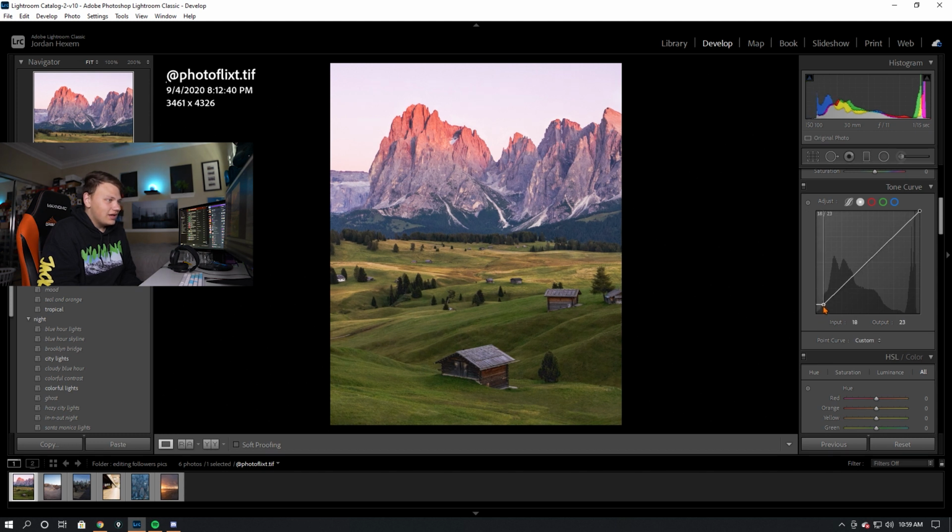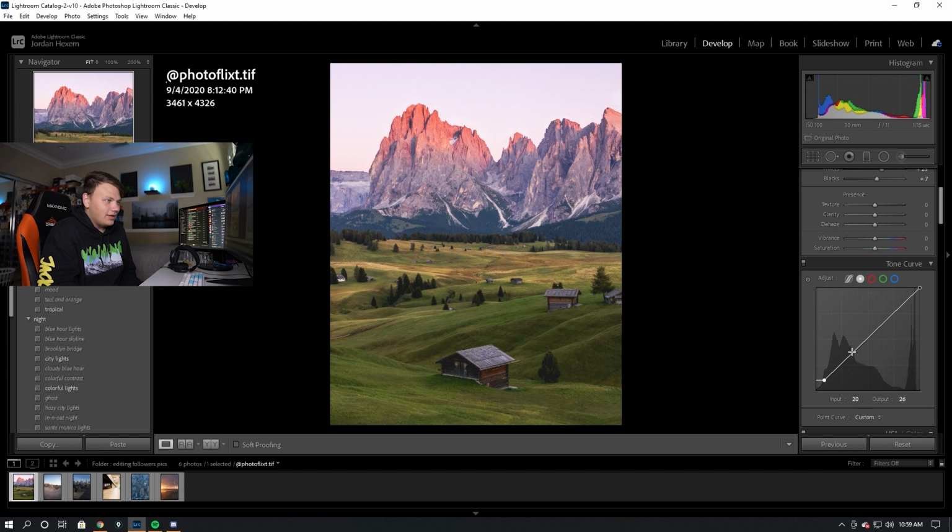I'm gonna put the shadows up here, or the fade up here, and I'm gonna just mess around with the tone curve. The tone curve helps a lot. I usually always do a little S curve. Actually, that fade isn't really working. So let's do that, and then put the midtones and the highlights up a little bit more.